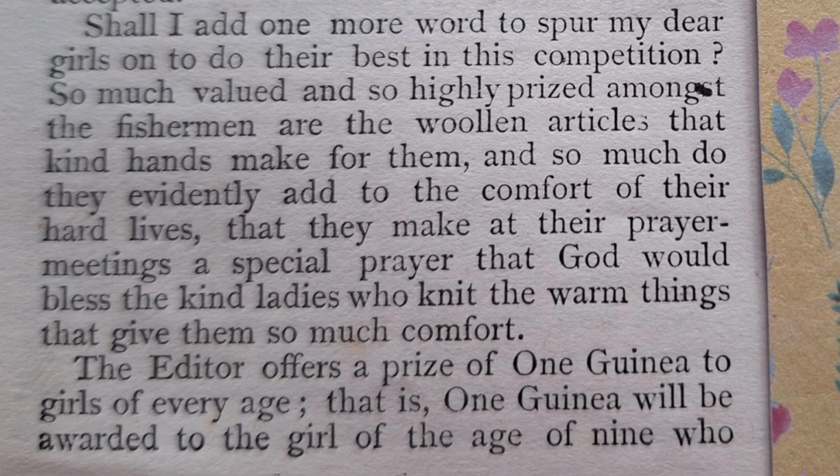Shall I add one more word to spur my dear girls on to do their best in this competition? So much valued and so highly prized among the fishermen are the woolen articles that kind hands make for them, and so much do they evidently add to the comfort of their hard lives, that they make at their prayer meetings a special prayer that God would bless the kind ladies who knit the warm things that give them so much comfort. The editor offers a prize of 1 guinea to girls of every age.